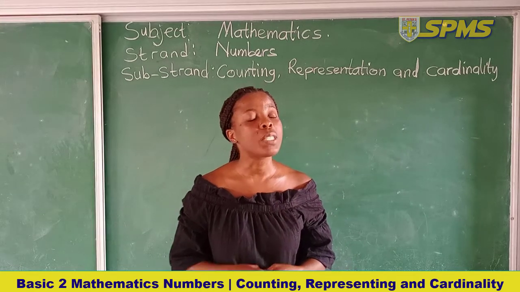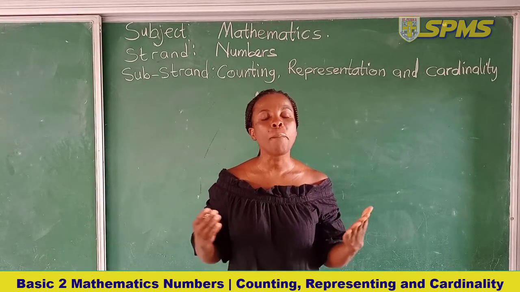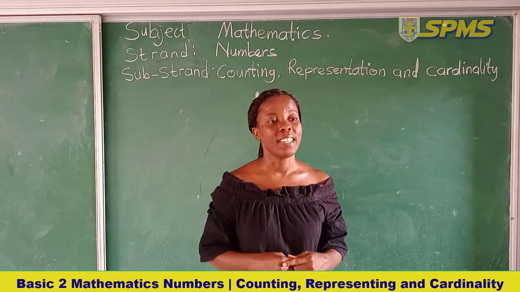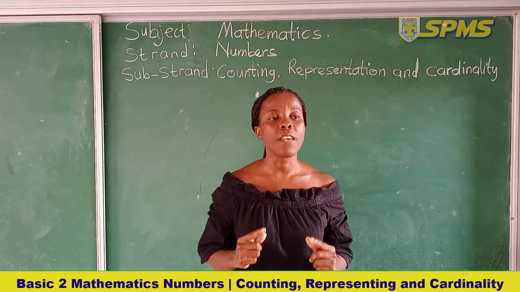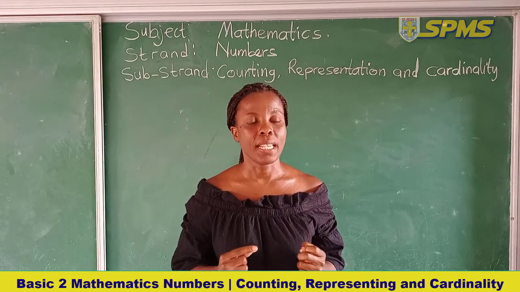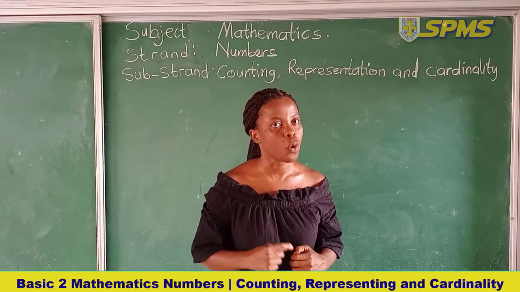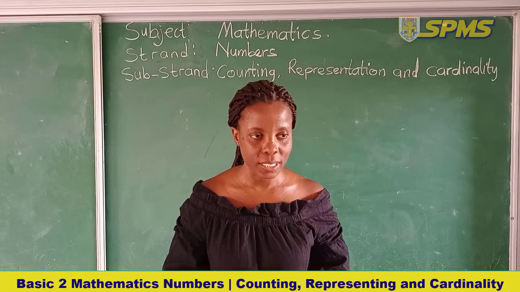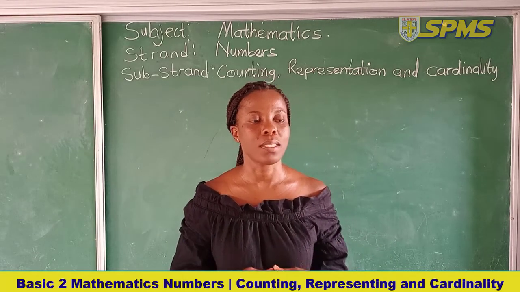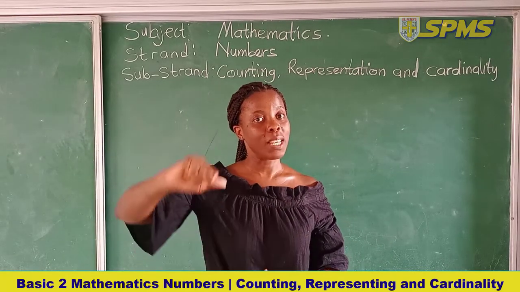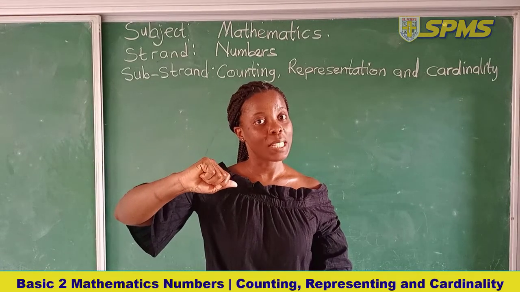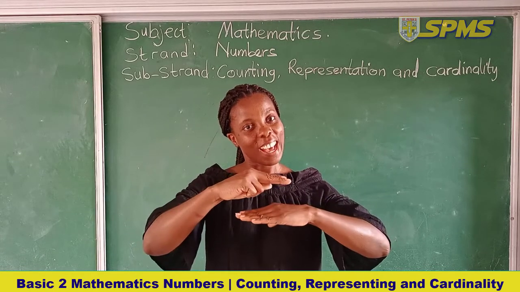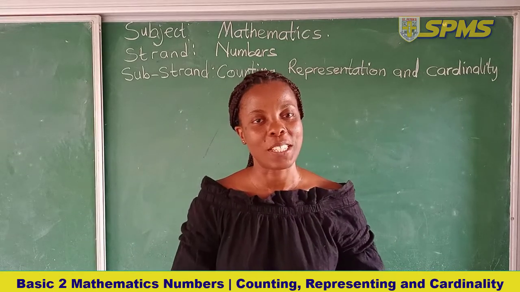Secondly, we are going to use the place value to compare numbers from 0 to 99 using comparative language, numbers or symbols. For example, if I do this, it means a particular symbol. If I do this, another symbol. If I do this, another symbol. We'll try and find out.